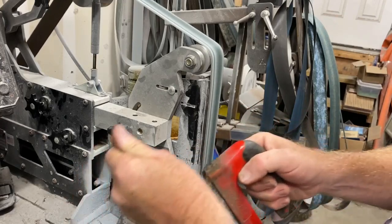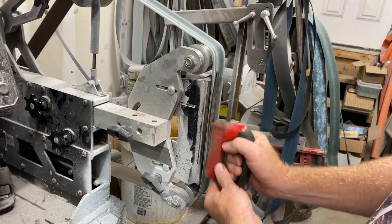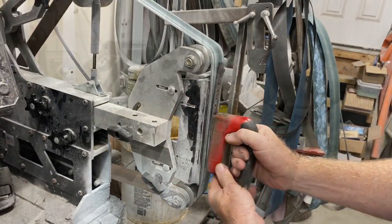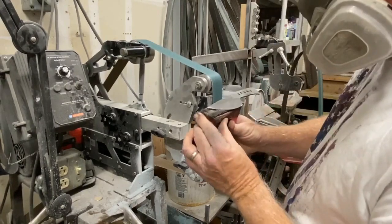Then, in order to get rid of the horizontal grind lines, I increase the grit on the belt, and I start to grind vertically. The whole process doesn't take all that much time.